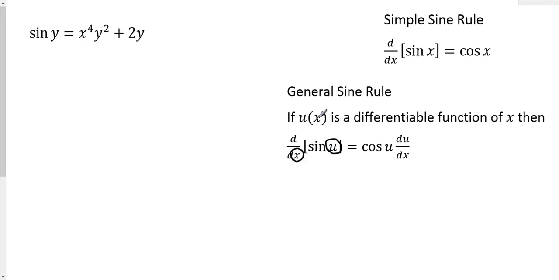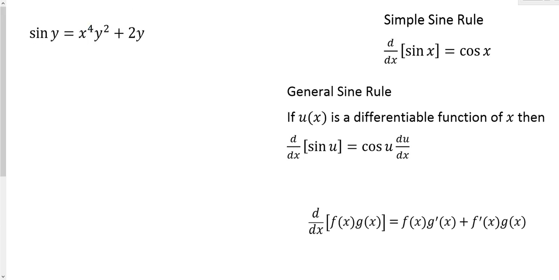So this is actually implied to be the arc sine. So this is definitely a function of x if you restrict it also. So there is an implied function of x there. So y, once again, can be assumed to be a function of x. So we can use this general sine rule to take the derivative of the sine here. And then for this part right here, we're going to have to use the product rule, because remember, we just said that y was a function of x. So we have a function of x, it's actually a composition, multiplied by another function of x, x to a power.